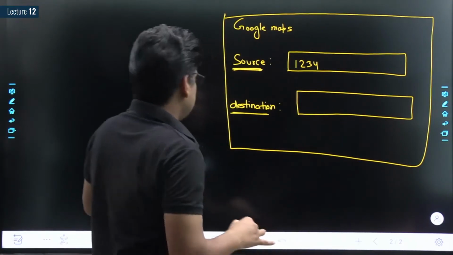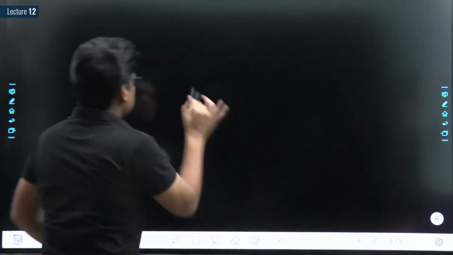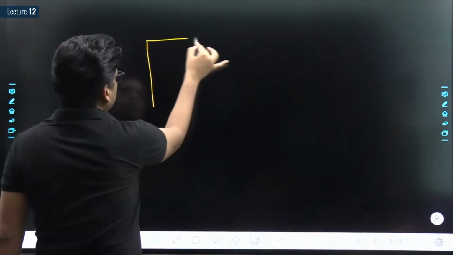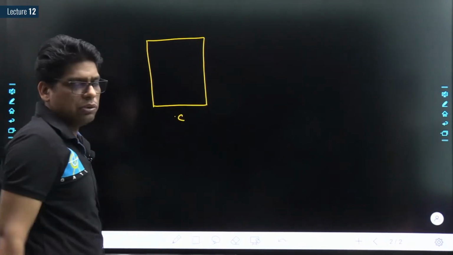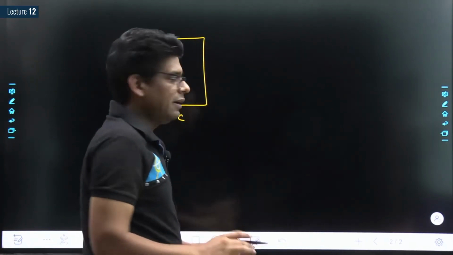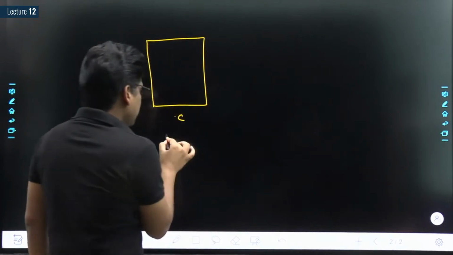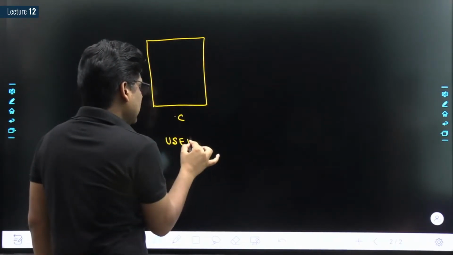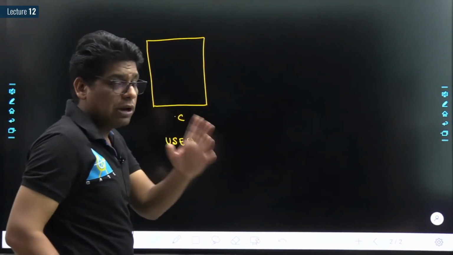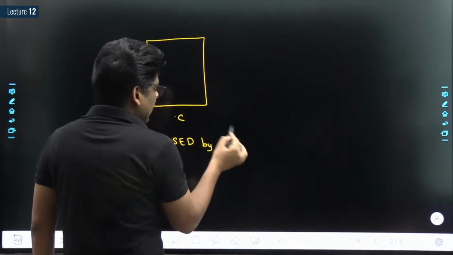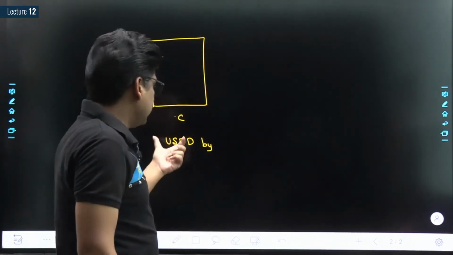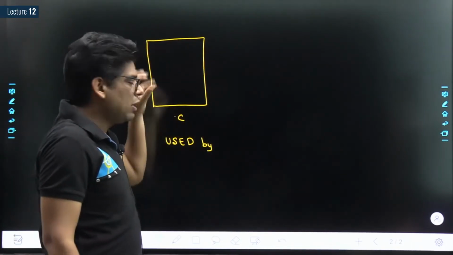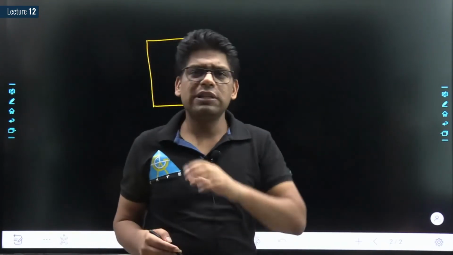Sir, let us suppose you make a program in C language. And that program is being used by, see, there are two things. One is the user, one is the programmer. Sir, it is used by someone in your family who doesn't know anything about programming. You make a program. What is this program supposed to do? It will take two inputs and return the sum. Okay.